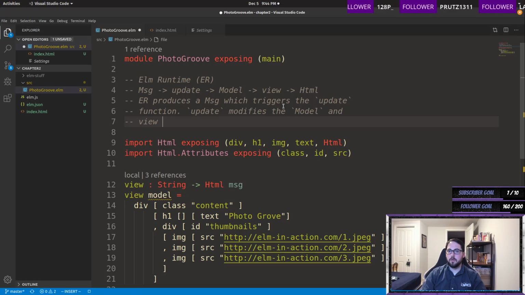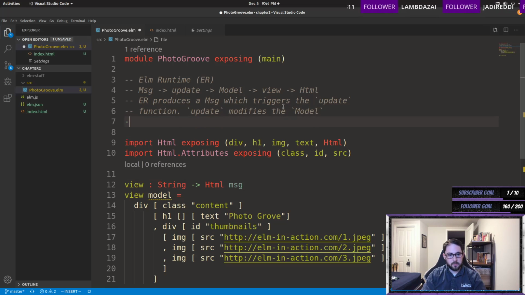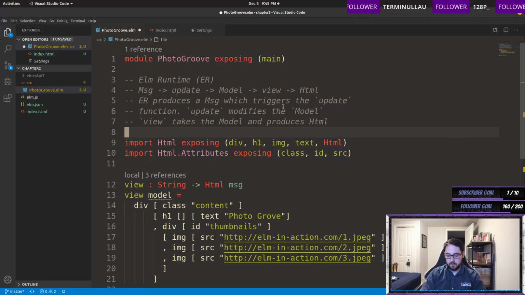And view. View and the model. View takes the model and produces HTML. Something like this. Simplified, obviously. I'm not going into drastic detail. This is sort of a chapter 2 view of Elm.